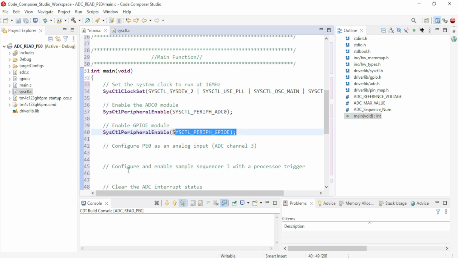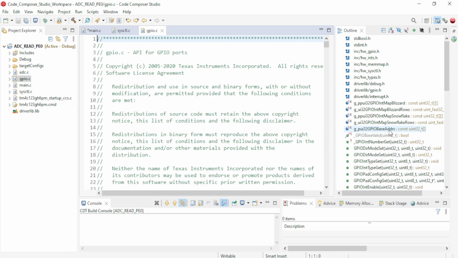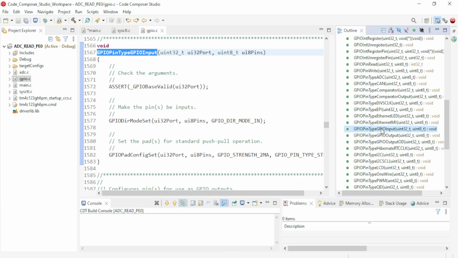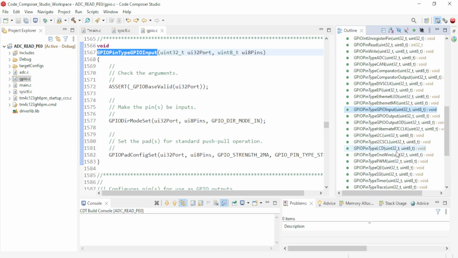Next we will have to configure the PE0 to work as an analog input channel. For that I will have to open the GPIO.c file, and in the outline we can check GPIO pin type input, and rather than input we are going to use ADC.